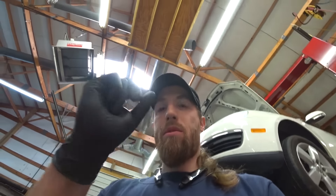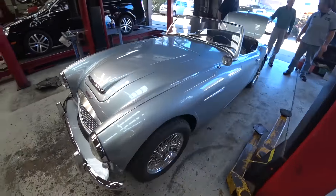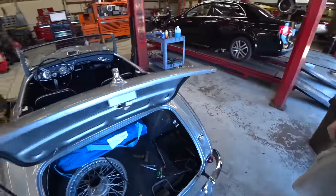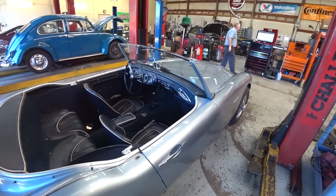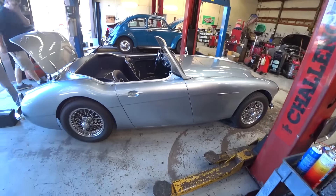Some of them maybe have really big bolt holes and you just don't have something that long — that's just another option. We also had a pretty sharp car come into the shop. I thought you guys would appreciate it — it's an Austin Healey, very shiny. If the battery's gone bad it's not going to start anyway, but generally they're great for maintaining the battery. What year is it? 1960. Very pretty.